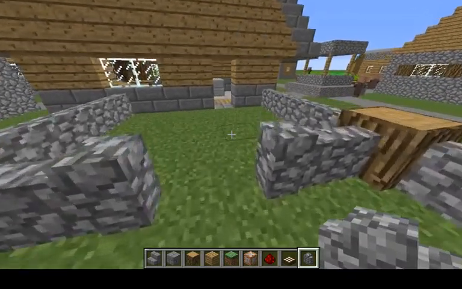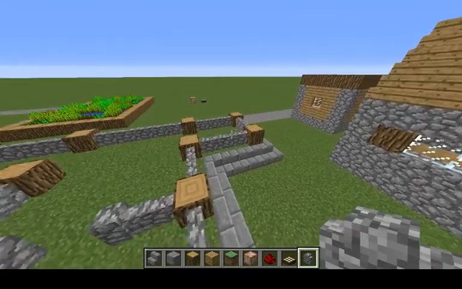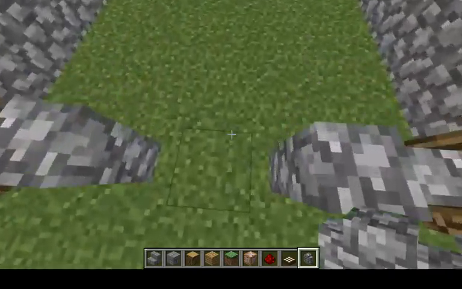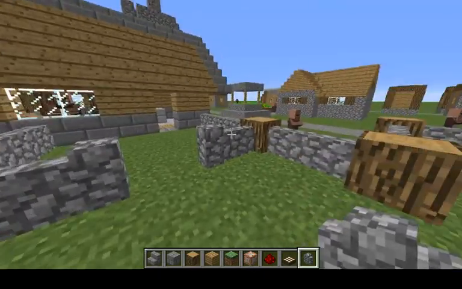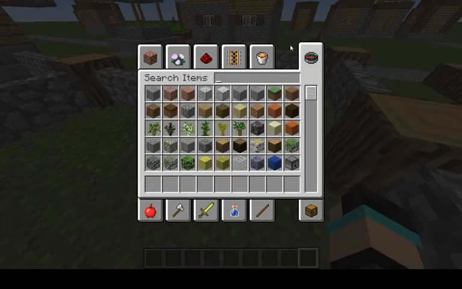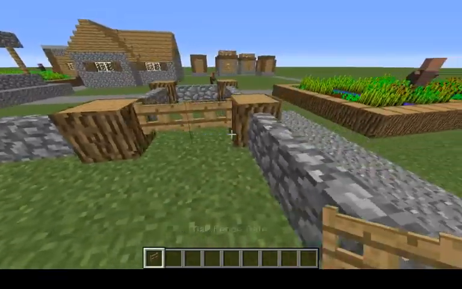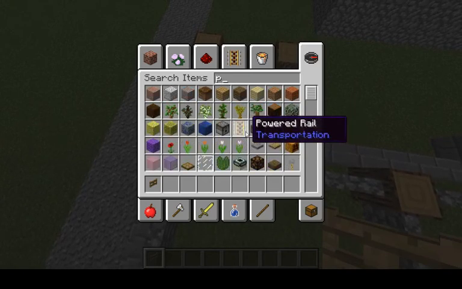Oh, come on. Why can't it just be even? Well, I want it to be odd, because odd looks good, but it's even. It's actually, oh, this is odd. I'm not sure. Okay, so let's do that. Let's do oak. Oak fence. Nope. Yes, oak fence gate. Oop. Oh yeah, I didn't do the, and then oops. Let's do that.